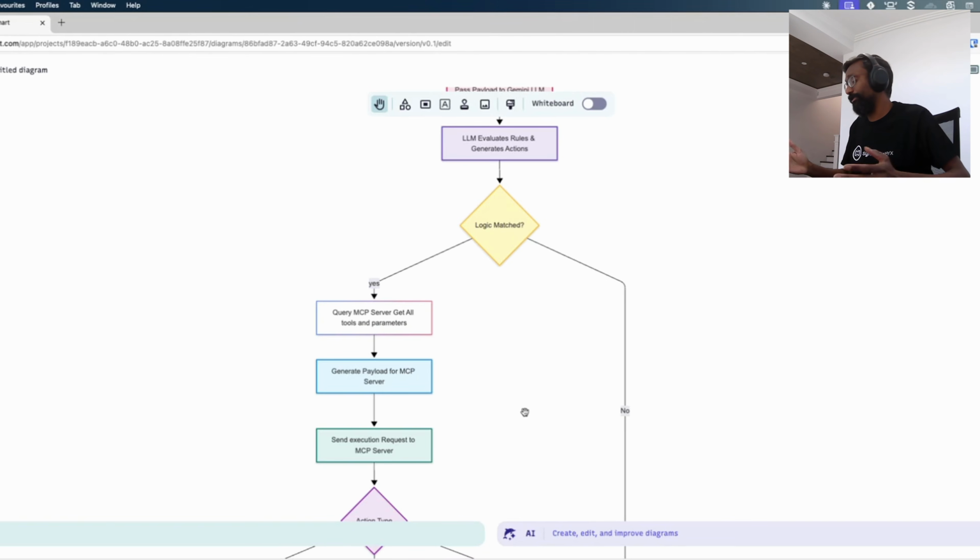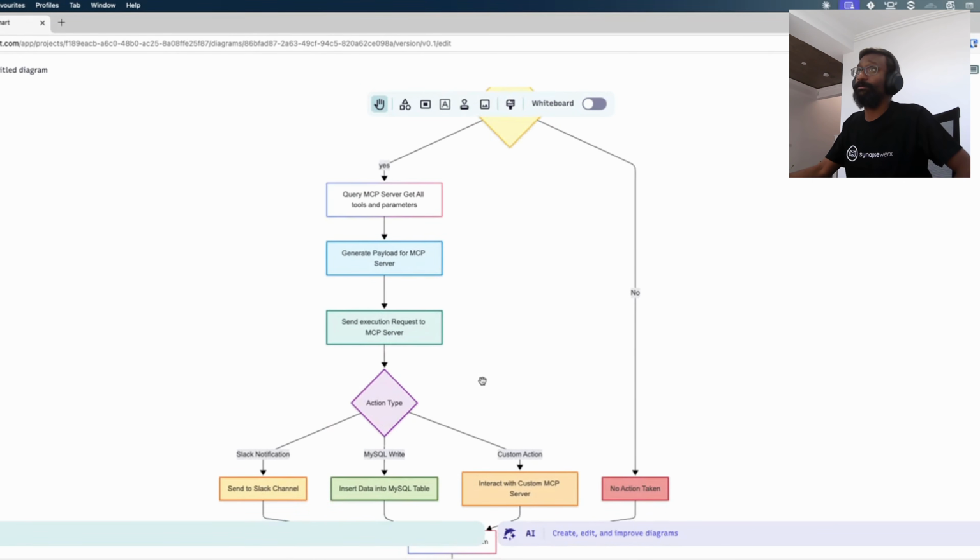Also we are saying to provide the output in a manner strictly compatible with what these tools accept. Then you get that action. If the action comes back saying, here is a tool call, you make it, and here is the payload, the same payload is passed on to the exact MCP server.